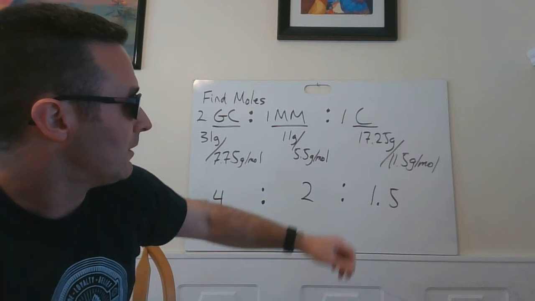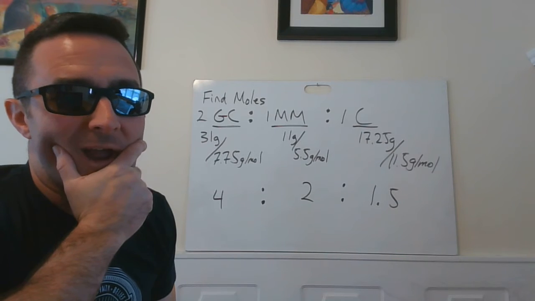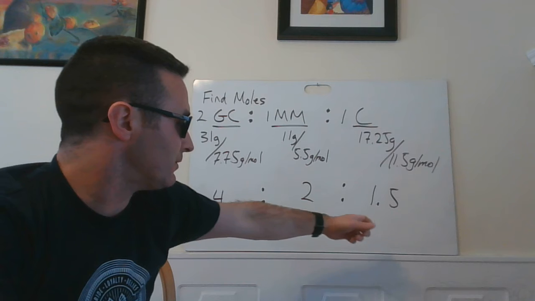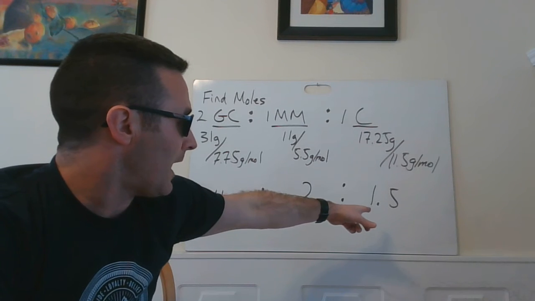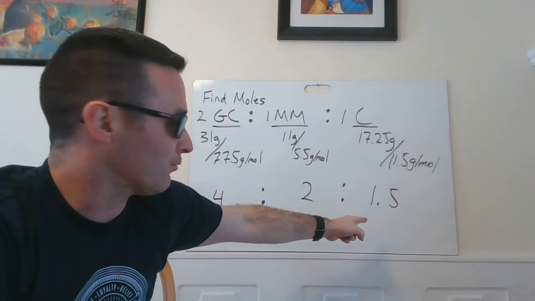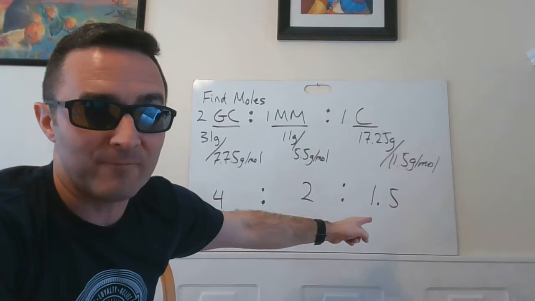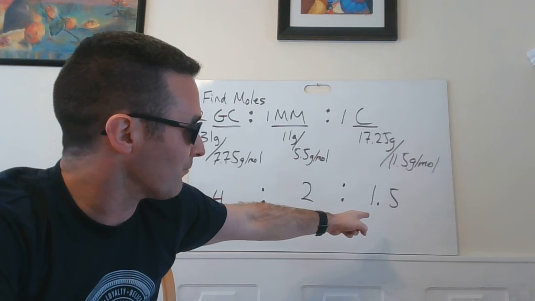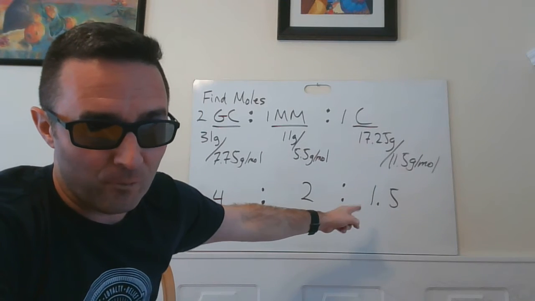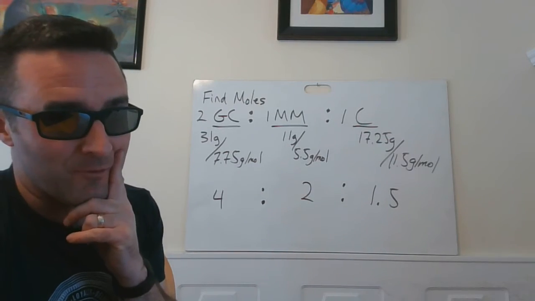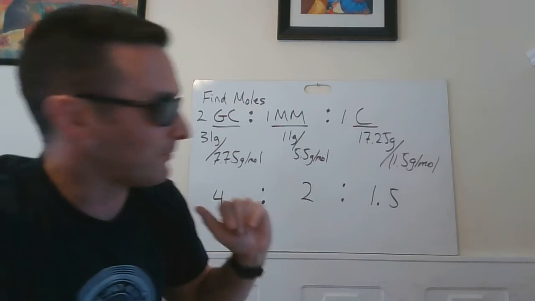Wait a minute, it's a 2-1-1 reaction. So if everything were equal, this would need to be 4-2-2. Oh, I'm going to run out of chocolate because it's not at that 4-2-2 ratio. I'm going to run out of that first. Okay, so that's my limiting reactant. It's below that 4-2-2 threshold. Well, what's that going to mean for my reaction? Let's think about that.